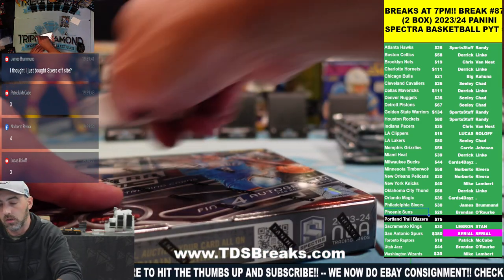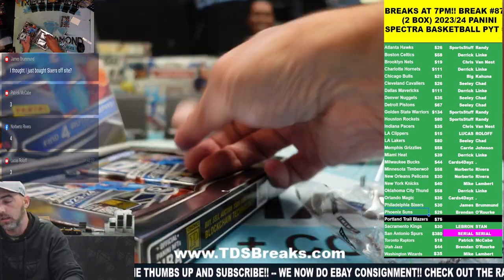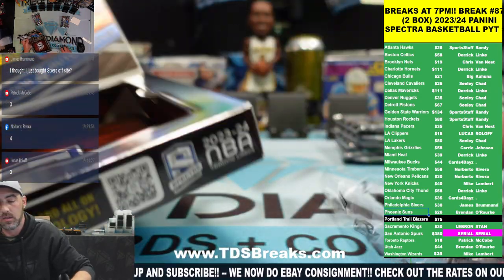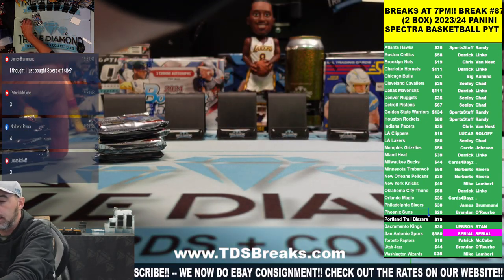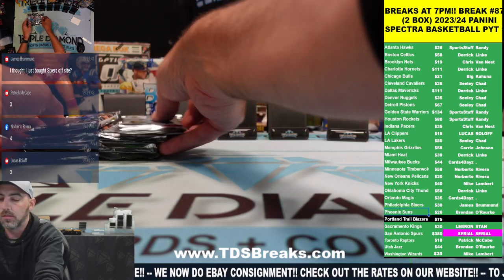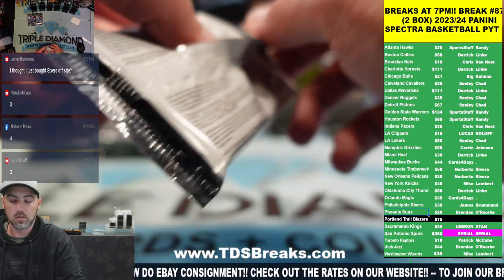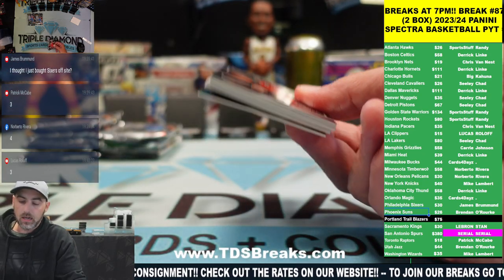Let's just open this one up too. We'll just get the packs out on the old table here. These do not look as thick on that side. Fun, fun stuff. Let's do this box second. There's thicker packs in that one. Pack number 1.